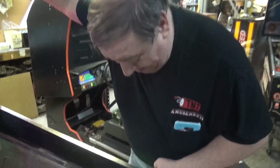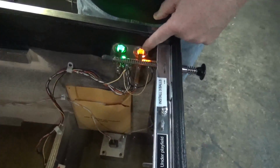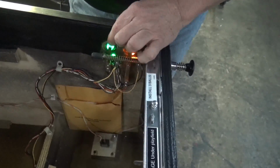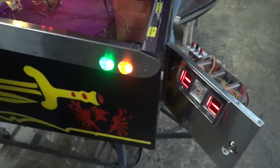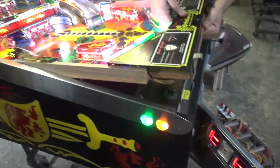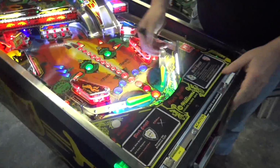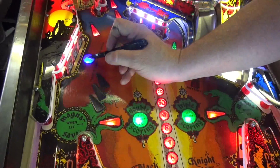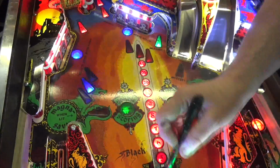Just look, our light-o-matic buttons. Jason decided he would like to put the orange on the lower one and green to match up for the green on the MagnaSaves right here. And he also color coordinated the lighting underneath. So these are actually, rather than white, blue LEDs, red LEDs, green.